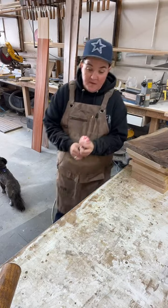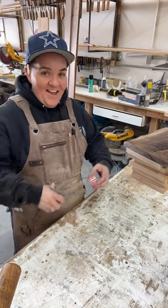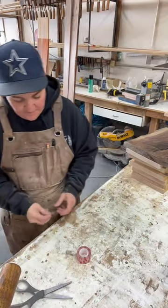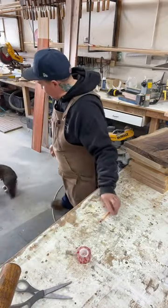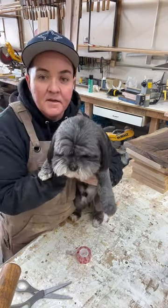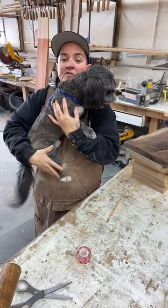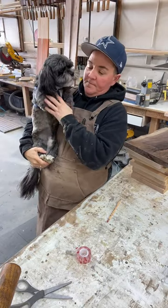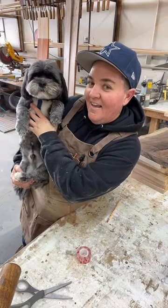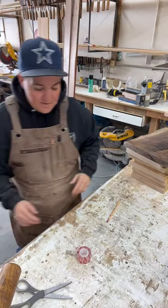As with me, as always, is my lovely assistant that tells me your keys are in your hand when I'm looking for them. Oh, you want to see my baby on the floor next to me? Well, he doesn't have to stay on the floor. Come here, buddy. Oh, yeah. This is Kona. He's growling right now because he's like, why are you picking me up? He's actually really sweet. He's a good boy. See him, Kona? He's such a good dog. Yeah, good boy. He's very vocal. He does like to growl.